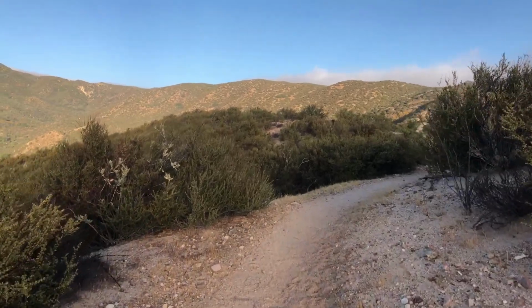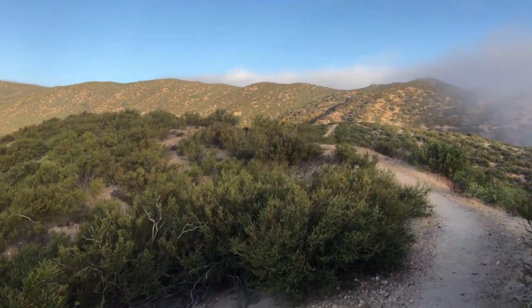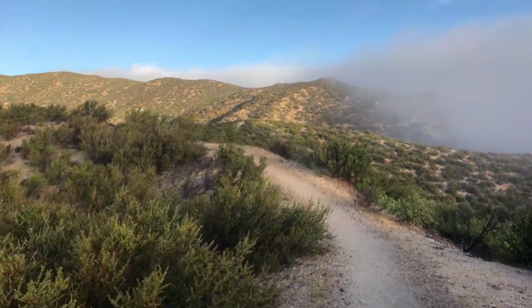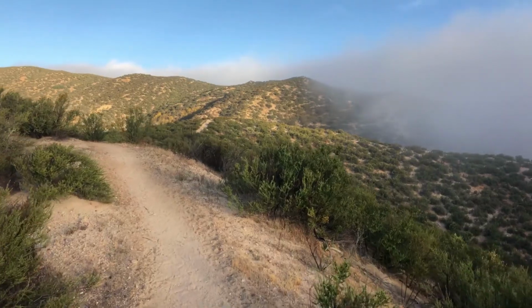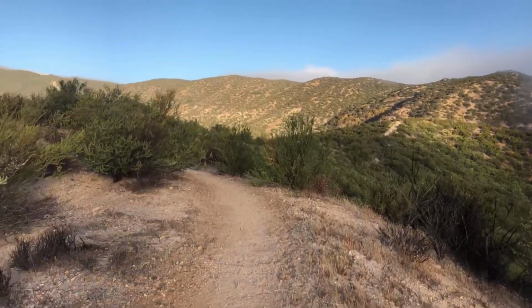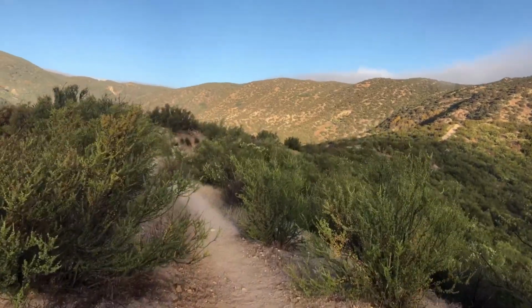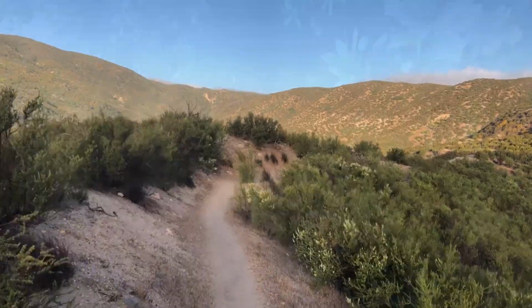It's different than places we've been in the past where they had lots and lots of rocks, and your steps were shortened to a foot and a half type steps over rocks and around bumps, compared to this where you can stride along if you got the legs for it. Anyway, there's a flavor of the trail. Chaparral, good tread, heading to the end of section C.